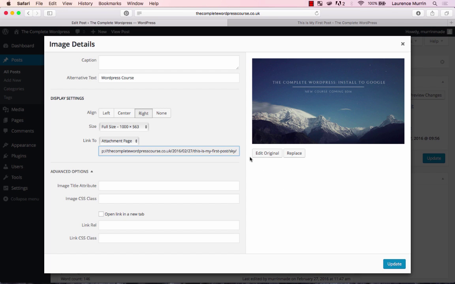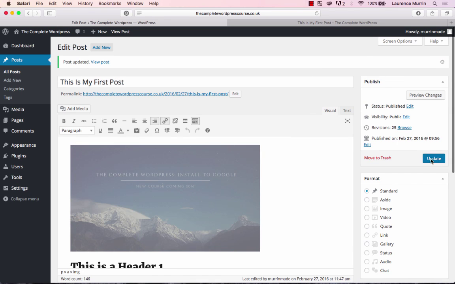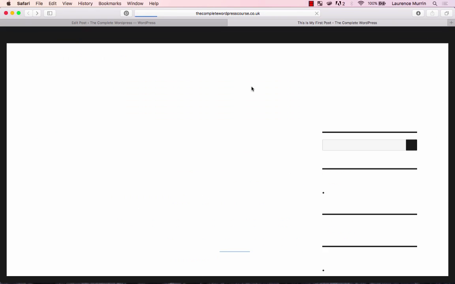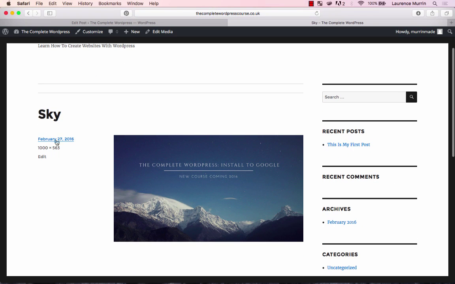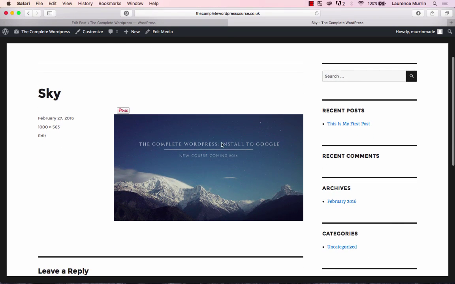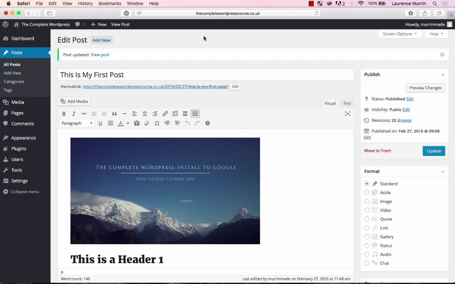If I just update that and refresh here, and then click on it, there you go. So that's the sky, and it says the date it was updated, the size of it, etc. They won't have an option to edit it. So that's an attachment page.